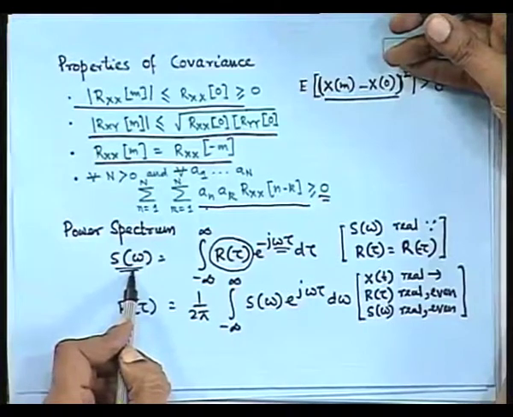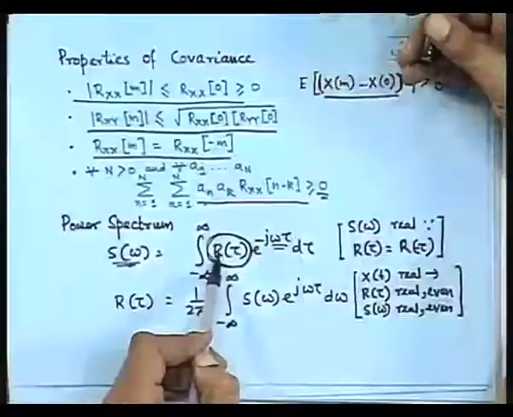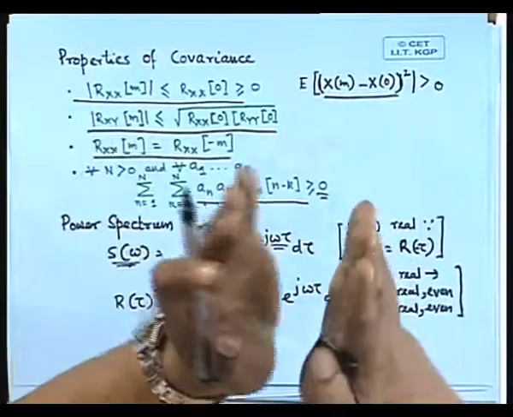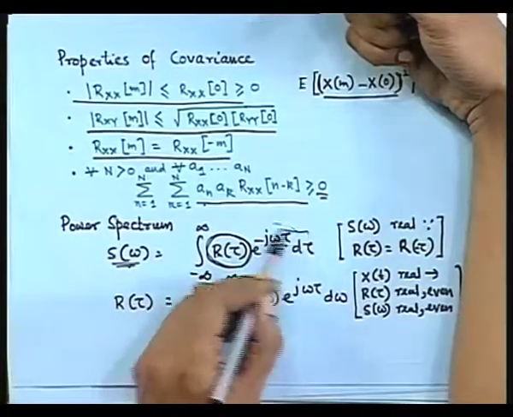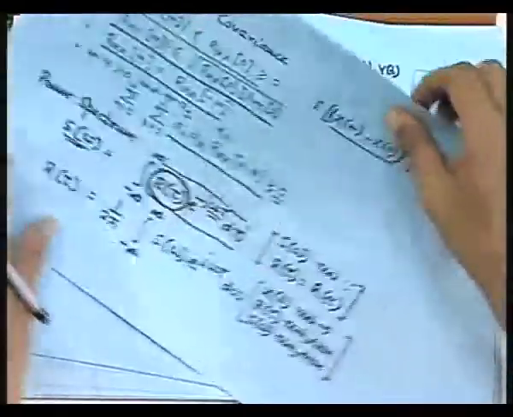Why? Because of the fact that this R tau is symmetric. So R tau will be equal to R of minus tau. So if you are integrating between x and x plus dx on the right hand side, positive side, take the integral on minus x and minus x minus dx. R tau is going to be the same. Now we add them. So R tau is going to be the same, but these two terms will now give you two complex conjugate quantities. So if you remember, do you understand what I am saying?